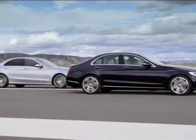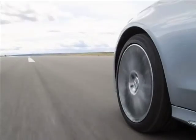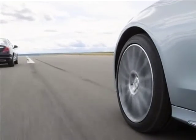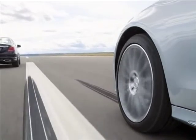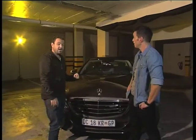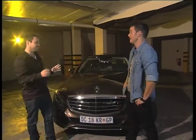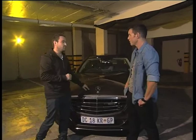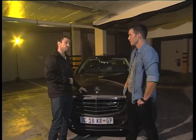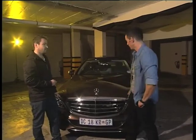The range starts off with the C180, which is actually a 1.6-litre turbo petrol. In a car this big, your grandfather would be very upset about that. But it's actually quite quick and has very good fuel consumption. The one I've got for you this morning is the C220 — a 2.1 turbo diesel with 125 kilowatts and 400 newton-meters. What you care about is the fuel consumption: 4.5 litres per 100 is what they're claiming. My test car is averaging 7, which is still really, really good — and for a car that would have the guzzler stigma attached to it, that's very good.